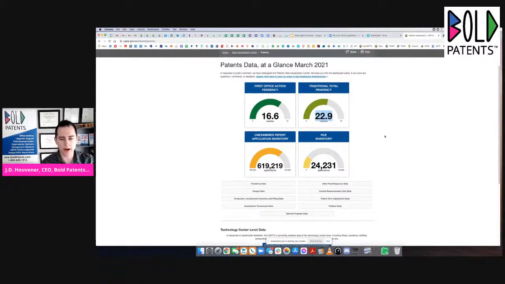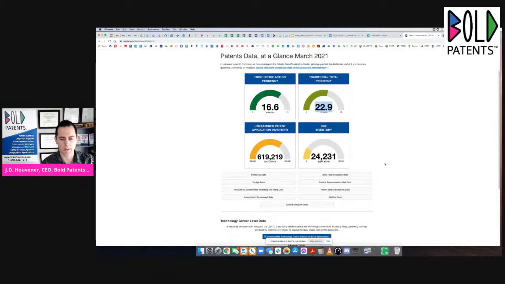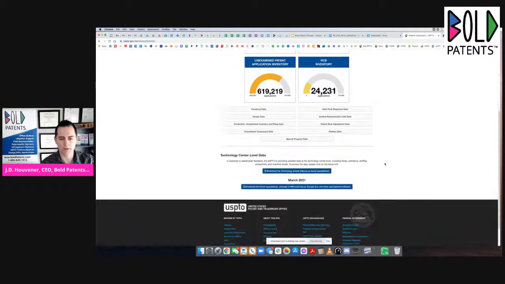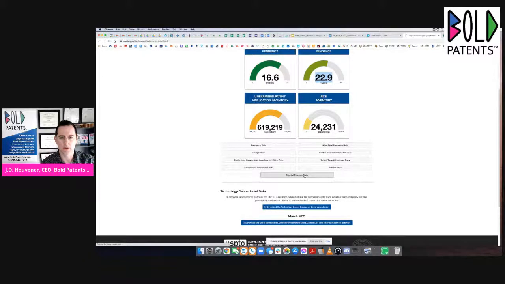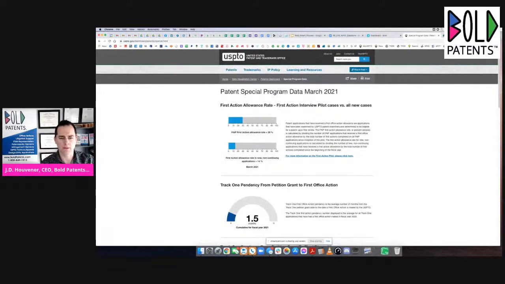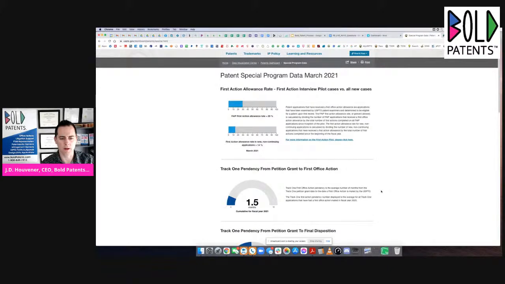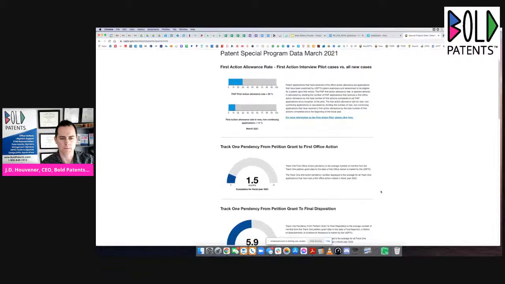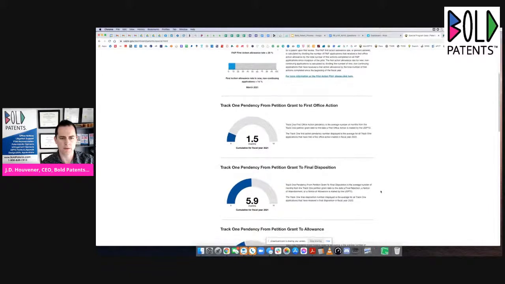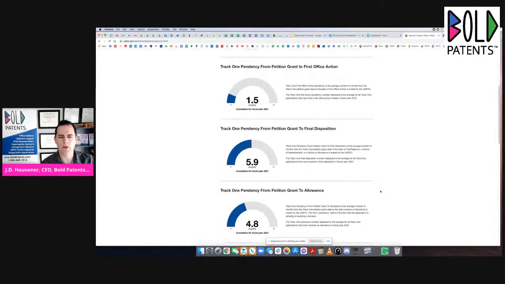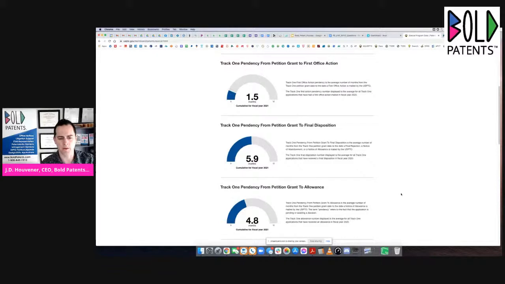There is a Track 1 program that we have a petition for, and we can help you apply for the first action pilot cases, or Track 1. Look at this. On Track 1, you basically pay an additional $1,000 or $2,000 to get eligible.